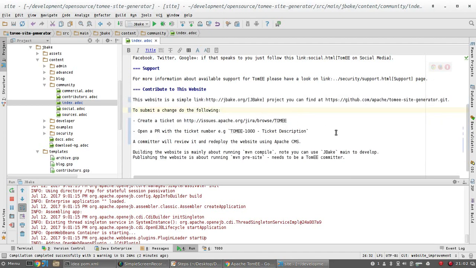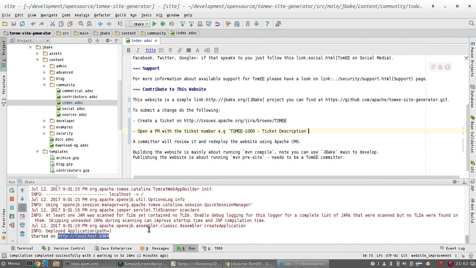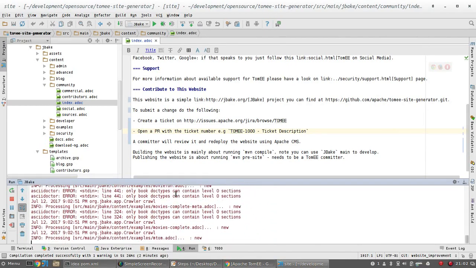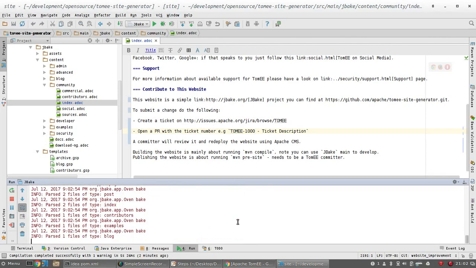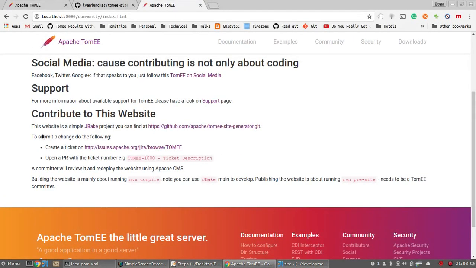That's what I did. And doing this, we're not going to be able to see this here until we type R and then enter. So as soon as we press enter, JBake will start rebuilding everything. So all the pages will be generated again, and we're going to be able to check out our change. So as you can see here, we have the change. It looks a bit better now, a bit more clear. So it's very easy to do it.